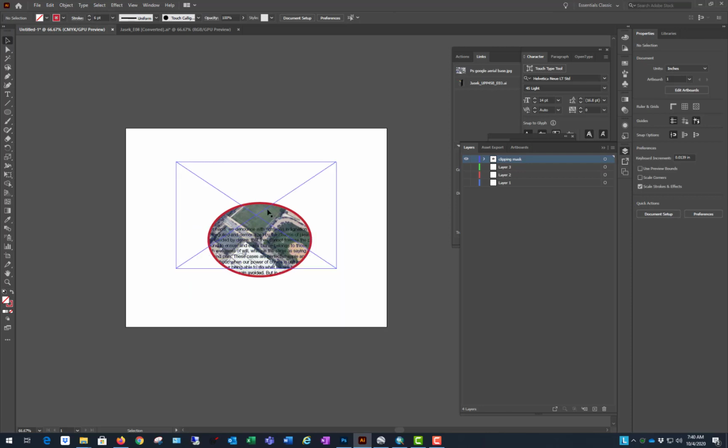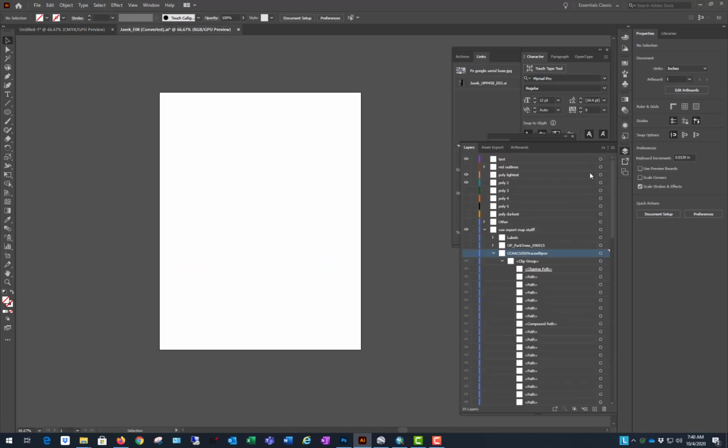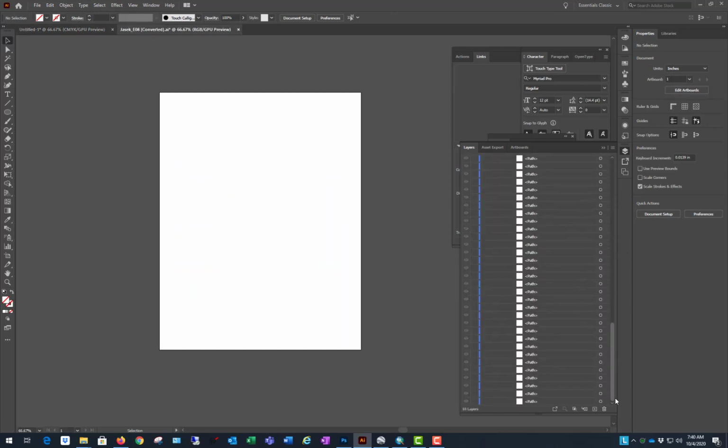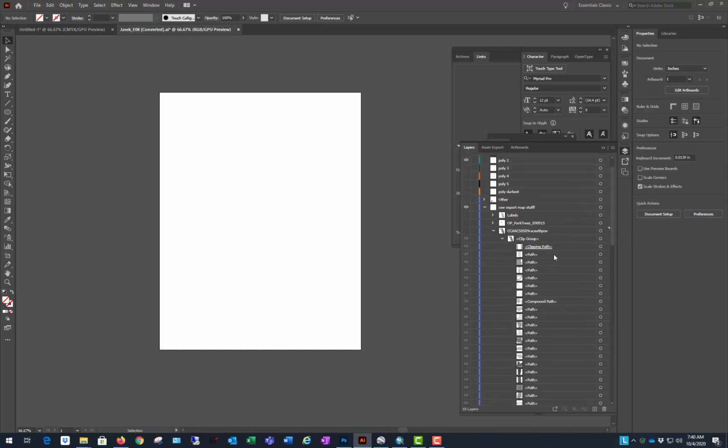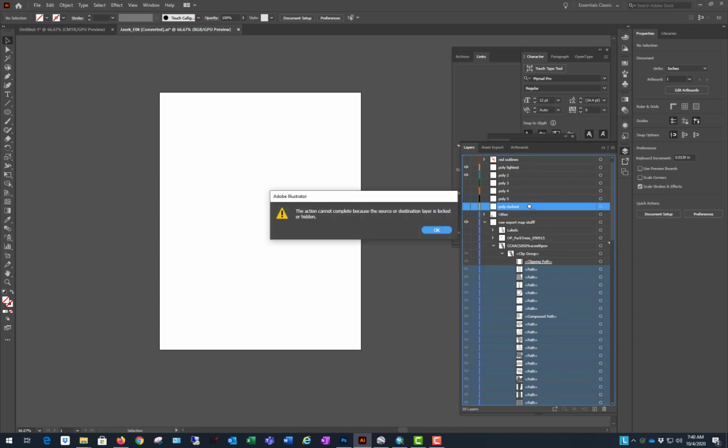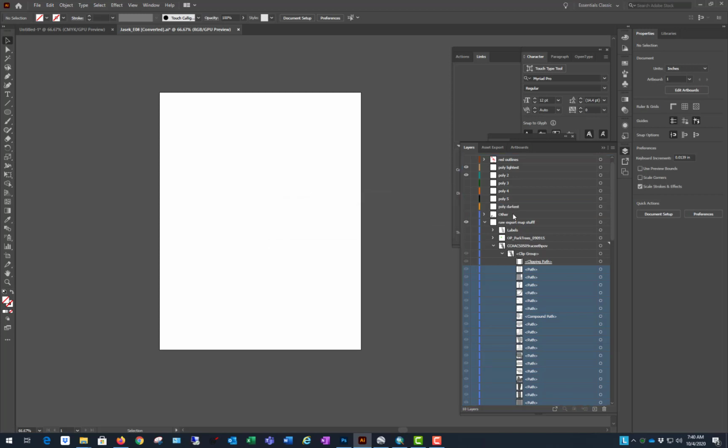I just want to get rid of them, right? The red shape is the clipping path. So I had these selected. I'm going to go ahead and reselect all the paths, but not the clipping mask. And I'm going to drag these to the lightest layer. Doesn't matter. I can start at the darkest. Well, I said I was working bottom to top, so let me be consistent. I'm going to drag this to the poly darkest layer. Destination is locked. How can this be? Say OK. I don't see that anything's locked.